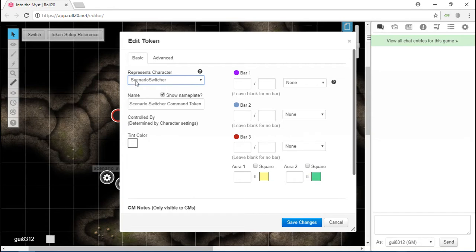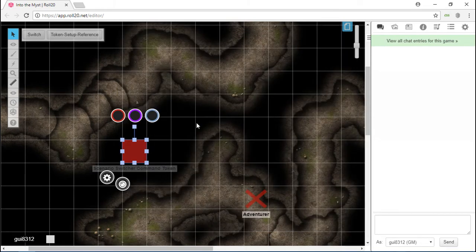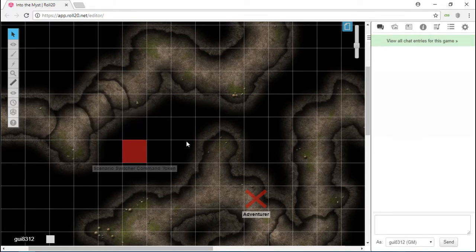By the way, this ScenarioSwitcher character is automatically created when the script is fully installed, when you follow all the install steps for the script. And it makes it so that once you click your command token that is linked to that character, you have the macros up here. But we'll go into that later. Right now, you just need to create a token, any token, and connect it to the ScenarioSwitcher character.